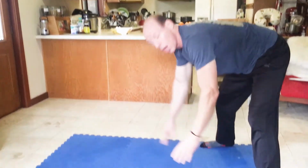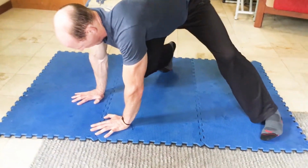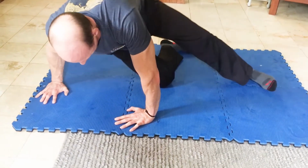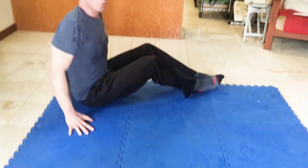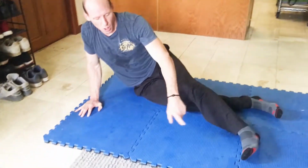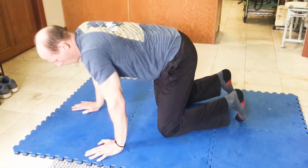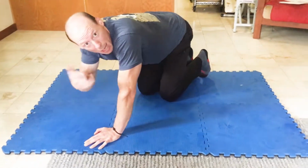We're getting down. Let's go down the right way, okay? We're here. We're wide. Down on the knee. We're down. Now let's get back up, okay? We're here. Throw this foot over. Come onto your knees, okay? We're here. I'm going to demonstrate with my left leg and then I'll demonstrate with the right.